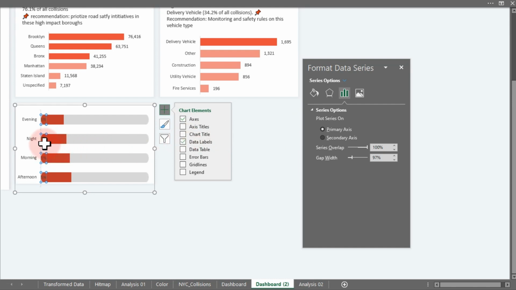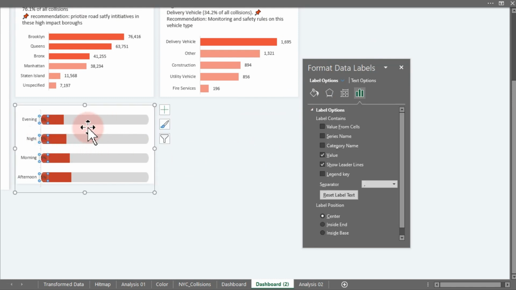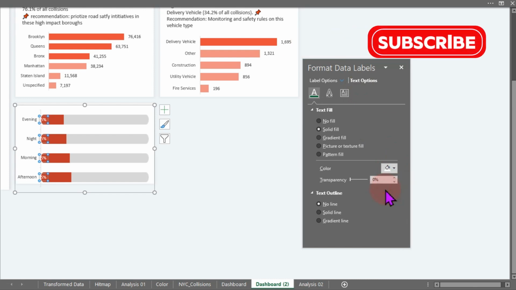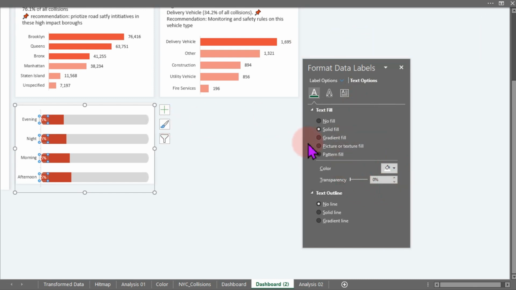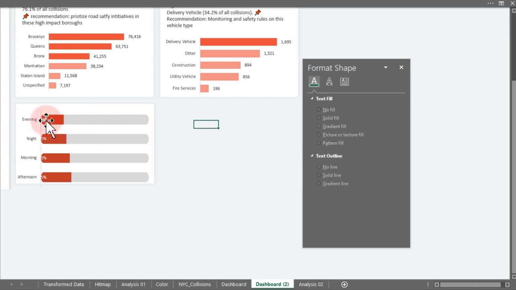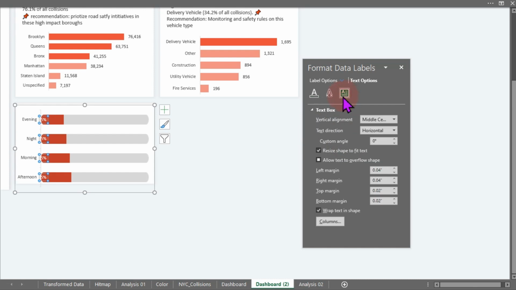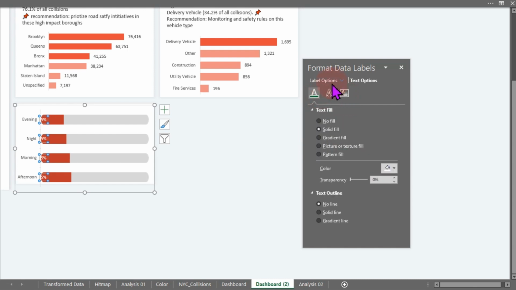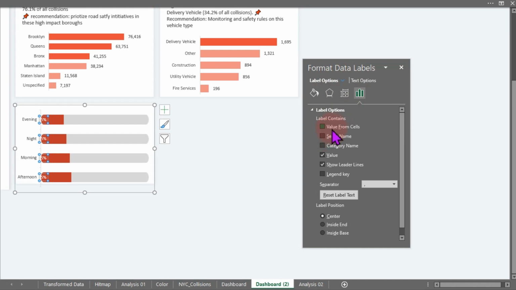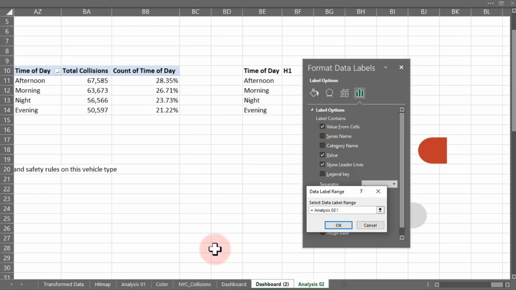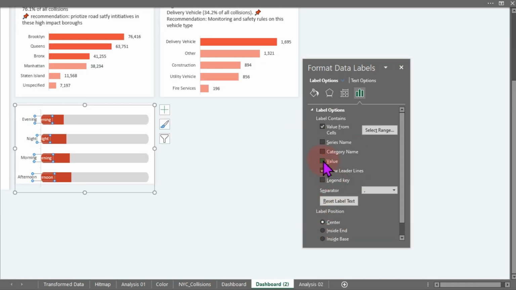So we just have some values. If you want to take a look at the values we have, if I click on it right now, I can just go over here to text and put them on white. Now it appears. So what we need to do instead is, when we select this, we tell it to retrieve value from cell. So we retrieve value from cell. Then we go over to this particular analysis and we say we want to update it with this one. Then we take off this.